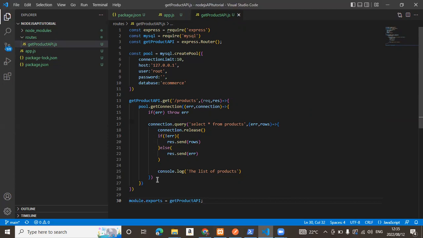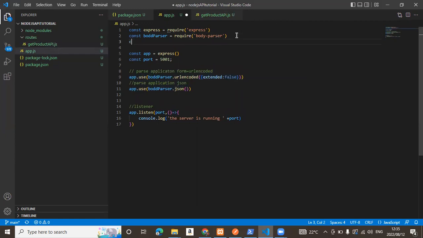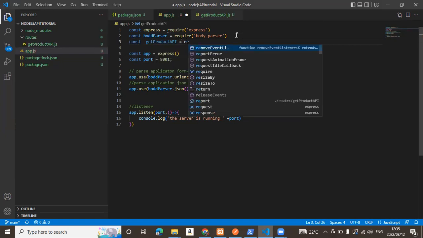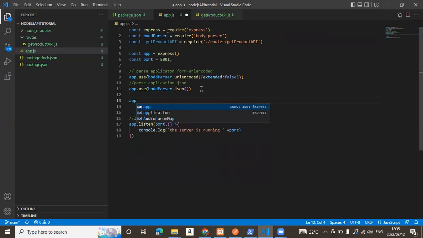So what is needed now? I'm going back to app.js, which earlier on I called where I manage my server and routes. So I'm going to manage the route. I'm going to call the route here: const getProductAPI is equal to require getProduct. Then I'm going to say app.use.